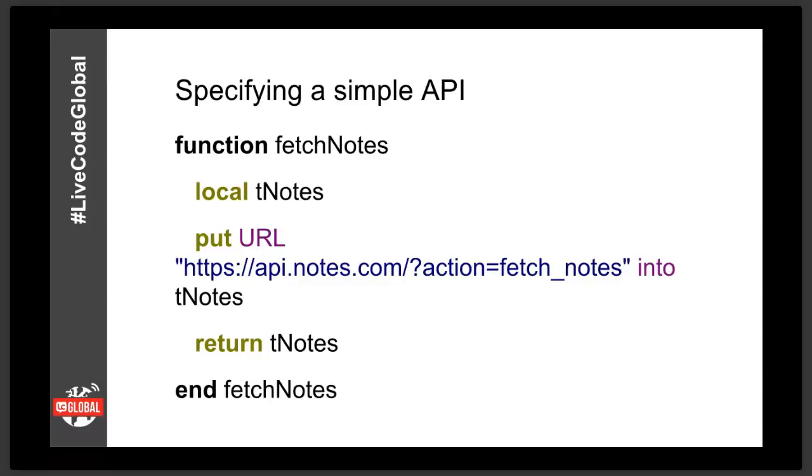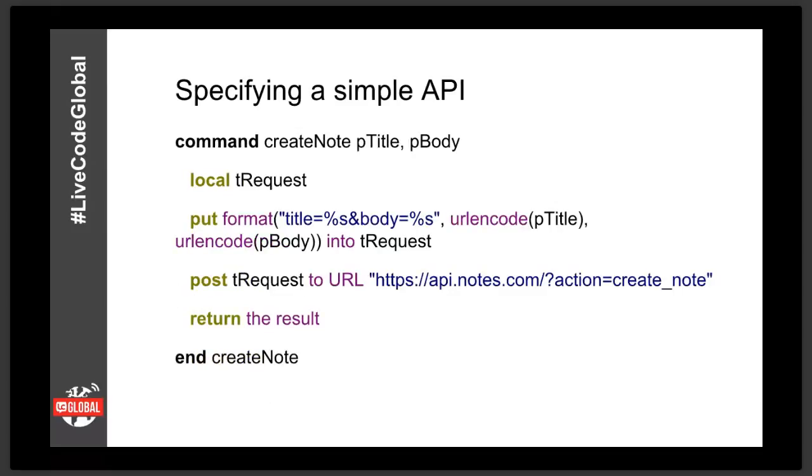So the notes that are returned by the server are put into T notes, and these are contained within the server's response. So the server-side scripts will see the action equals fetch notes. It goes to the database, pulls out all the notes, and then puts the notes into the body. Another example might be creating a new note.